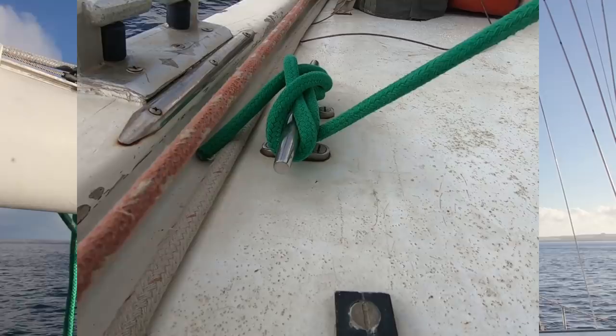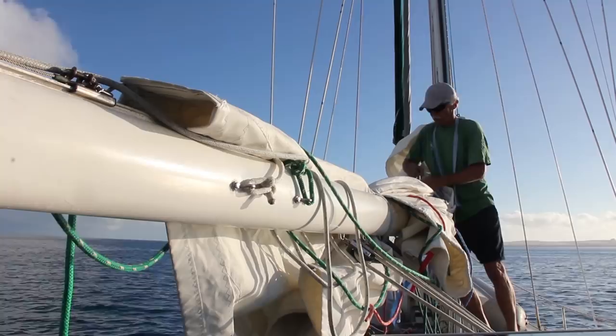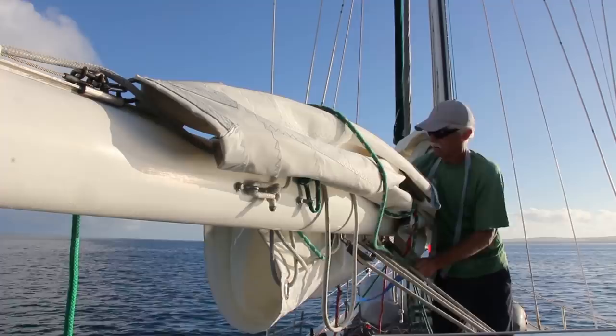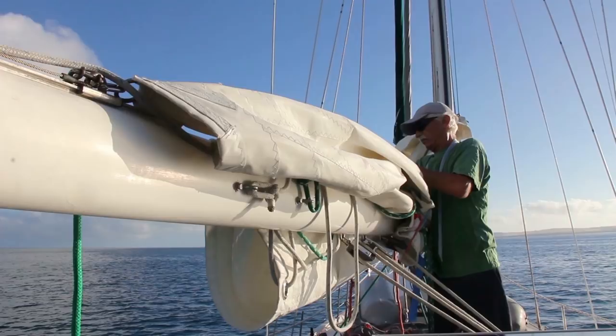One thing I should have done at the beginning of this demonstration was to pull tight on the outhaul to bring the foot of the sail as close to the boom as possible, and that would have made for a much nicer hammock for the rest of the sail to settle into. And I wouldn't have had that big drop off towards the back end of the sail. Also, it would have been a good help to have someone else like a crew like Rebecca to pull on both the number one and number two reef points.